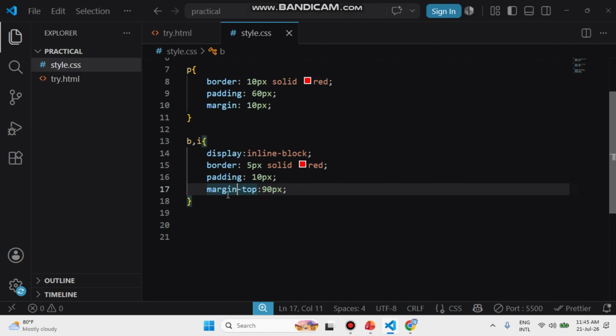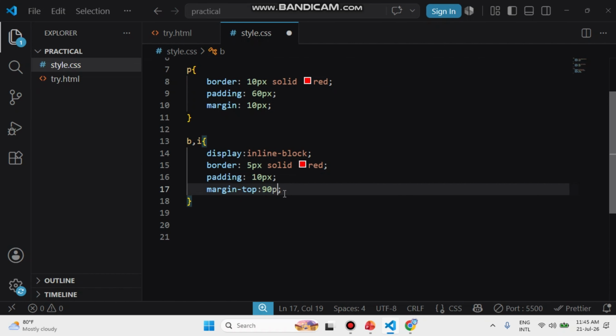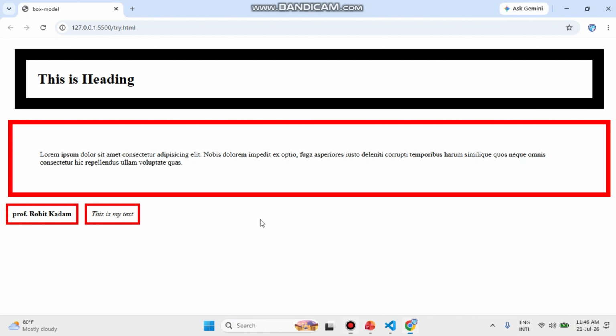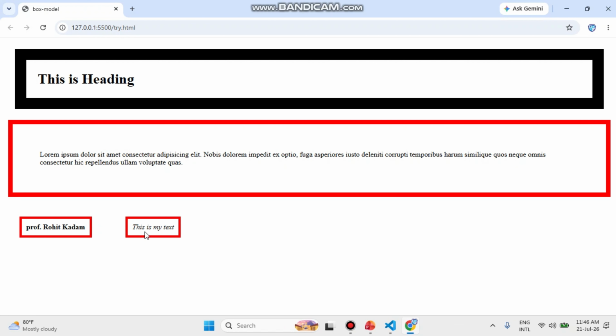So we are using a lot of top margin, so I will remove these things. I will add just only the margin, and this margin I'm going to add inside of that. I want only 20 pixels, which is also a lot, so I will add only 5 pixels, and I think it's enough. You can check it is only adding 5 pixels. If I want to increase it, I can write how much I want, like 35. You can check over here, it is going down.